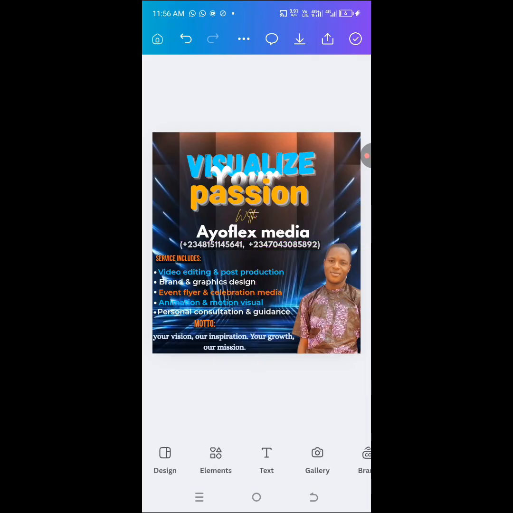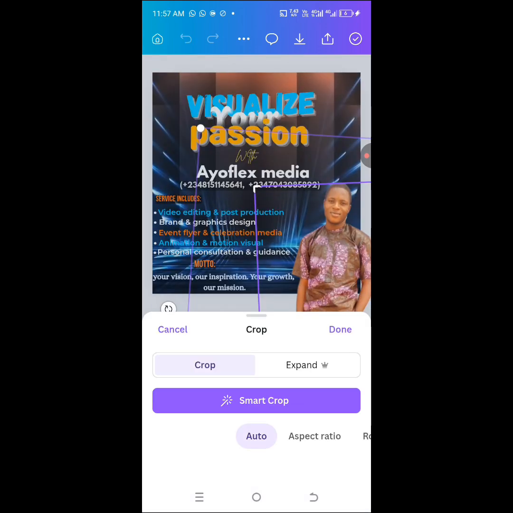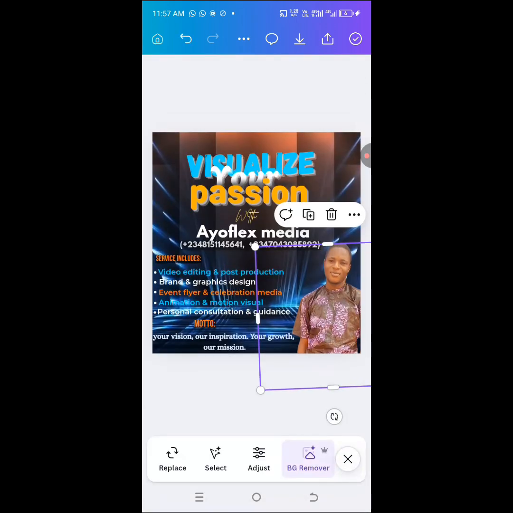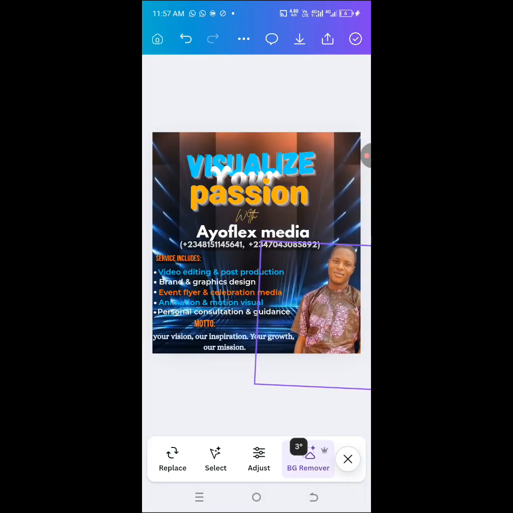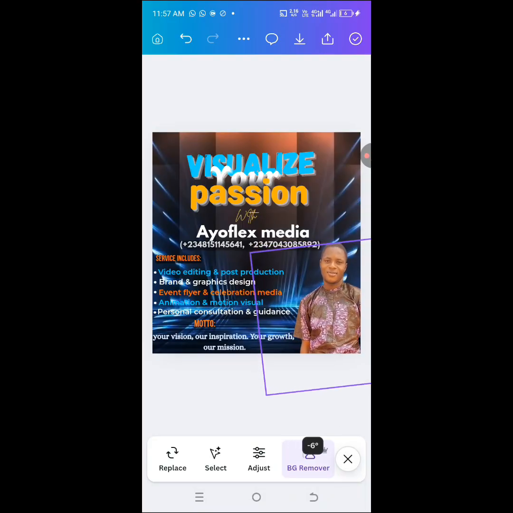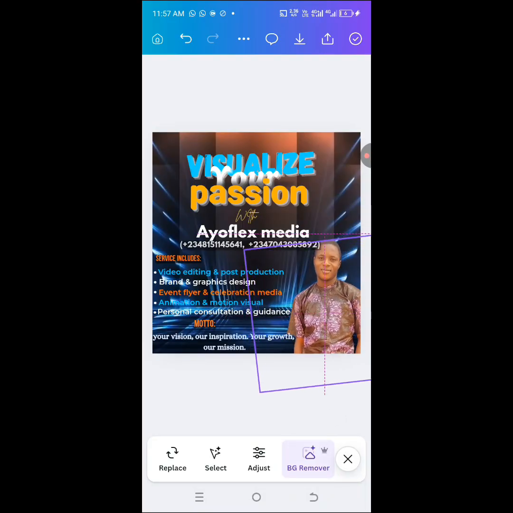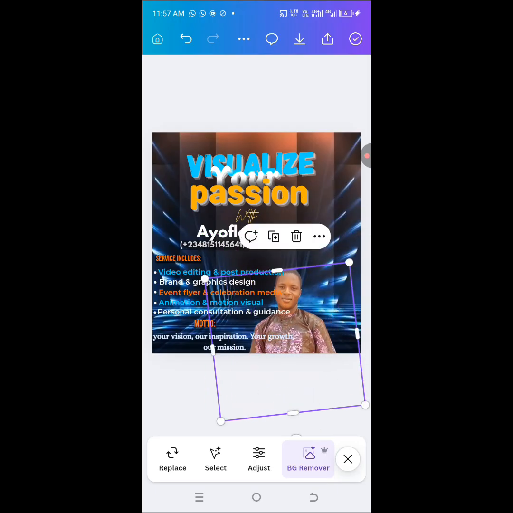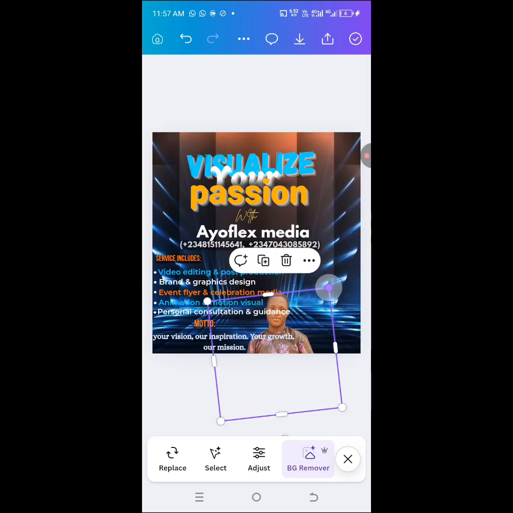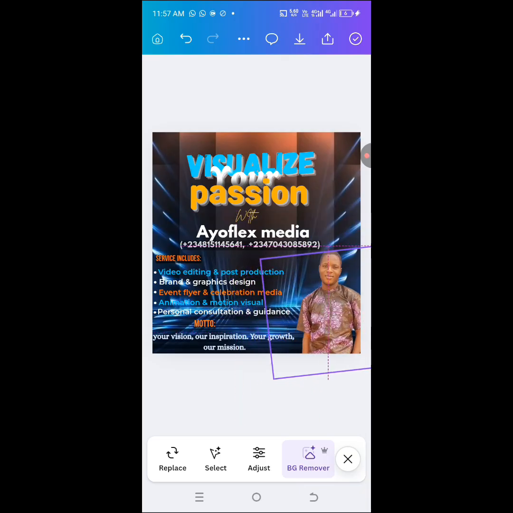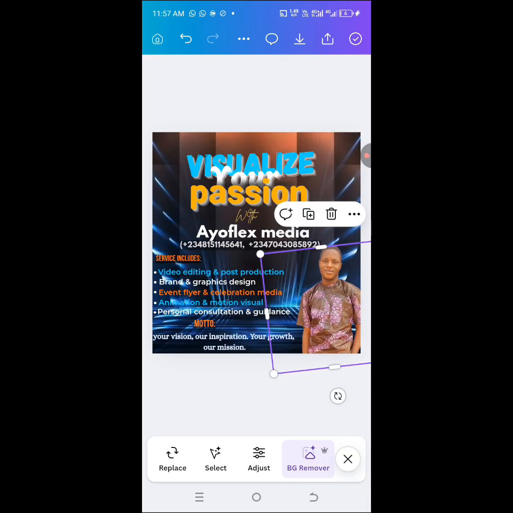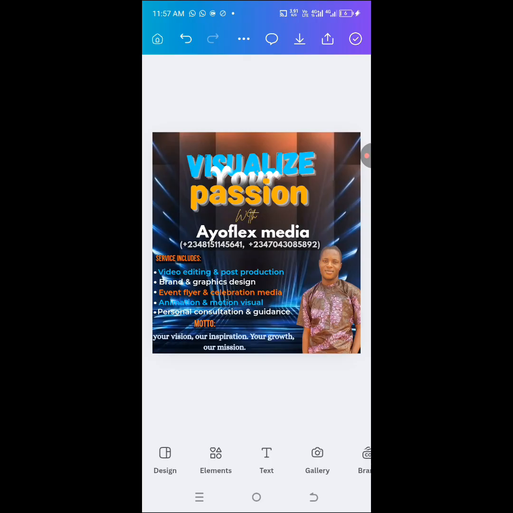Just put it there, so it's visible. We are done with this. Just put it there, then move it a little bit. Yes, you can see now that is good.